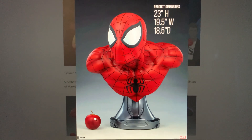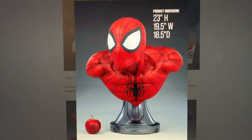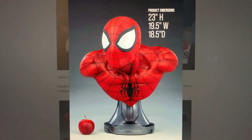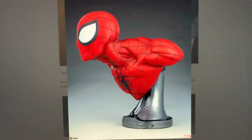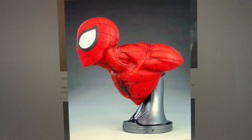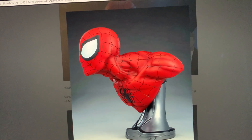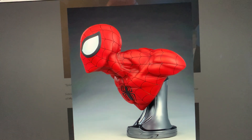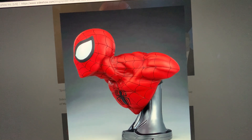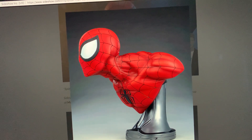You can see next to the Apple just how big it is — decent size. I do like how the bases all match; it's matching my Deadpool and Venom bust. As you can see, it's lunging forward, almost like he's swinging into your collection. That's why it's 23 inches — if he were going straight up it'd probably be more like 28. They did more of an action semi-pose with that whole lunge forward, which makes it 18.5 inches deep.